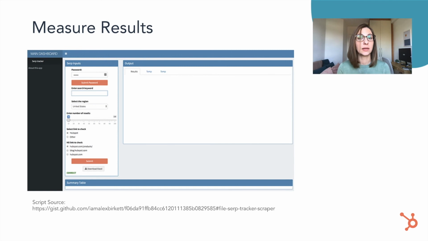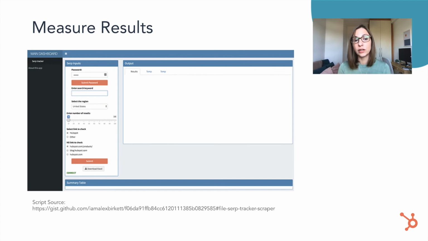At HubSpot, because I'm monitoring about 500-600 keywords per month that are relevant to our product, I could not be doing this manually. So one of my colleagues, Alex Burkett, has actually built from scratch in R a tool to measure the surround sound visibility. And that's because as far as we've searched, there are no tools out there that do this right now.